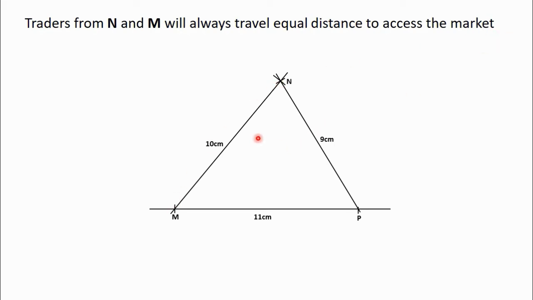So to get the locus of points equidistant from town M and town N, we will have to bisect the line MN. To do that, we will take the compass and put the needle on point M. You can start with point M or point N, it doesn't matter. Here I'm starting with point M, so I'll put the needle of the compass on point M. Then I'll open to more than half of the line MN. Then I'll turn the compass to this side and construct an arc. Then with the same radius, I'll move the compass to this side and construct another arc.